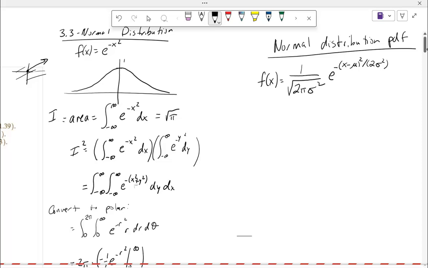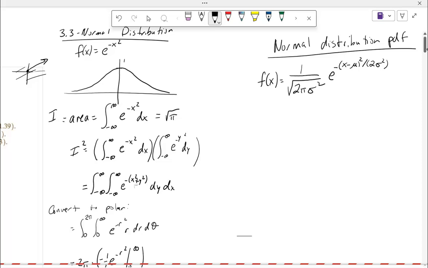Remember, what's done on the inside of the function kind of reverses what you think it should. If you take a number bigger than 1, it'll compress it. If you take a number less than 1, it'll stretch it, right? Well, we want to think about bigger variances giving us more stretched out distributions. That's why we're dividing by the variance in there, stretching things out, okay?